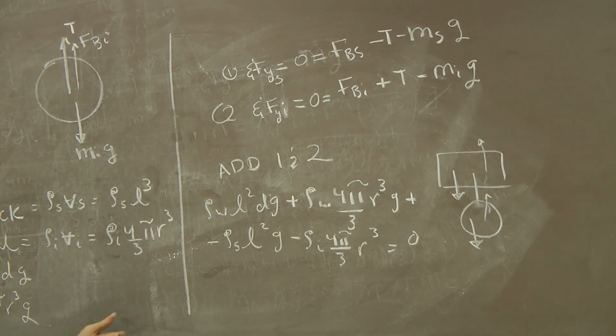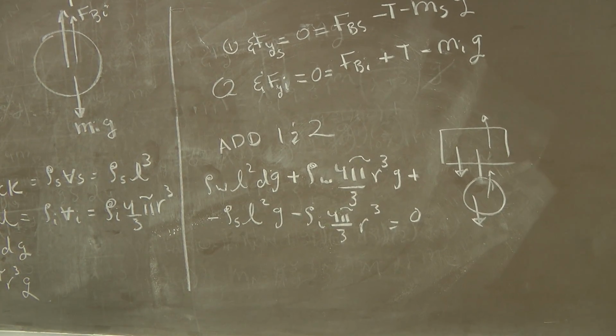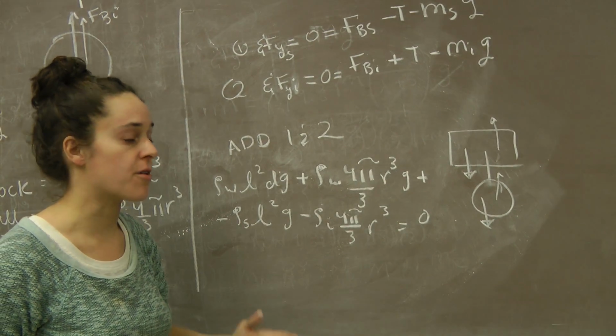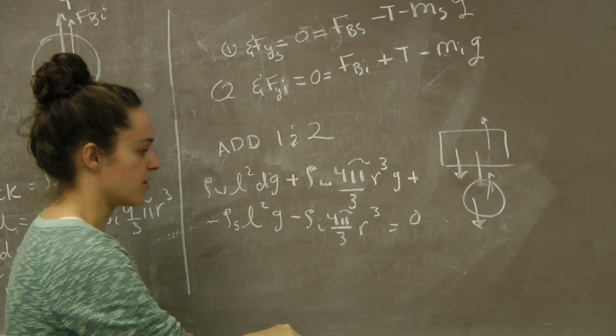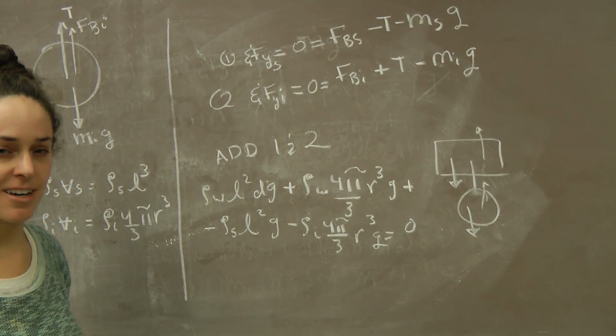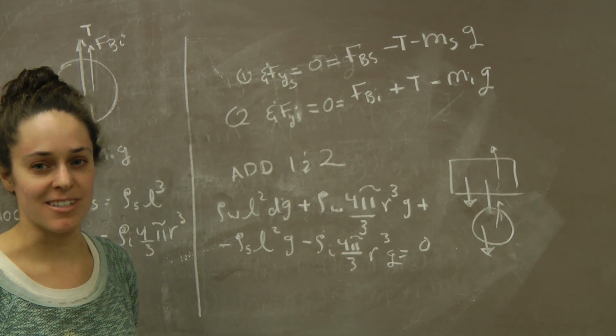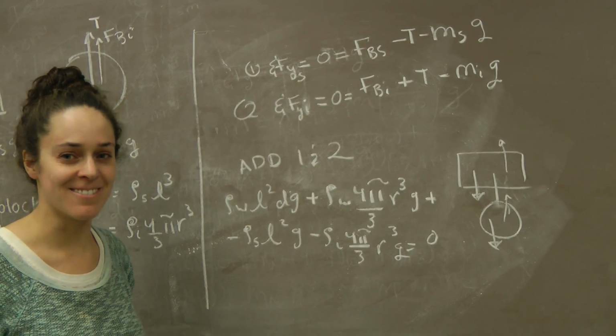And then once we add these two, we get this equation. It looks a little messy, but we're going to factor out the R, and then we solve everything in terms of R. And I forgot the gravity again. Don't do that. I did that on a test once, actually. My first year here, I forgot gravity, and I got some points off. It wasn't a big deal, but don't do it, you know?